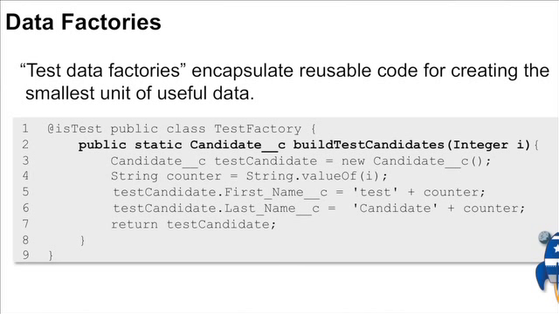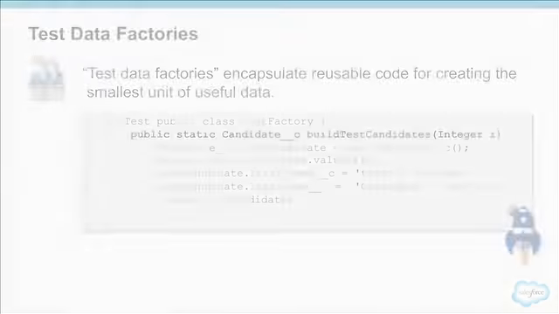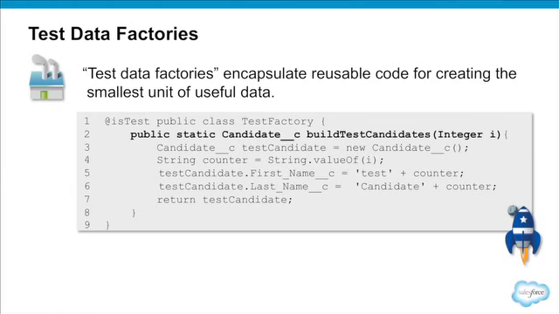You want to make your test logic, your test factories, bulk ready, because frequently, just from the get-go, always do this. You could either do something like this, where maybe the for loop exists outside of the factory method and you're iterating over this and creating, let's say, 200 test candidates. Or you could do a different architecture, which is to return a list of candidates and you pass the number that you want to generate. However it is that you want to do this, build your test factory methods to work in bulk always. There's no need to create singletons.